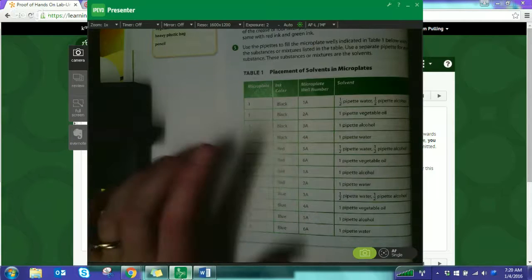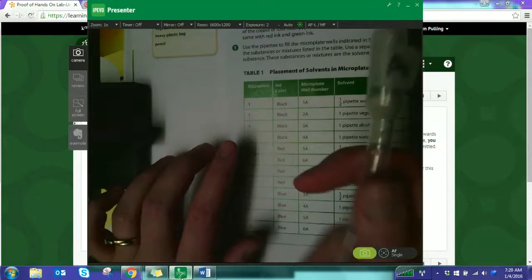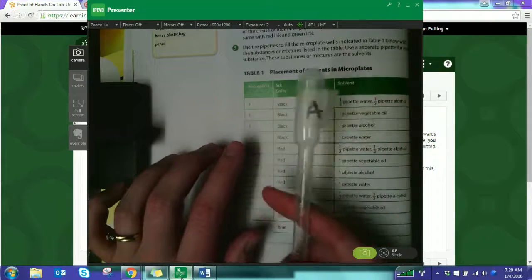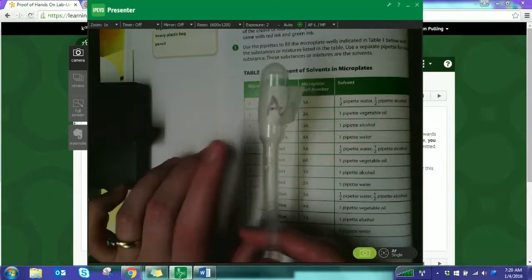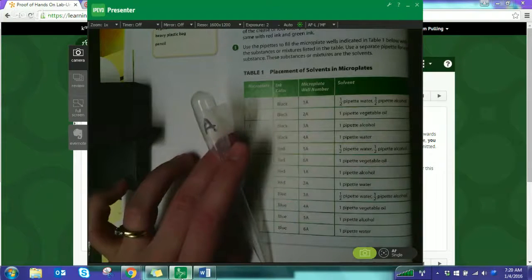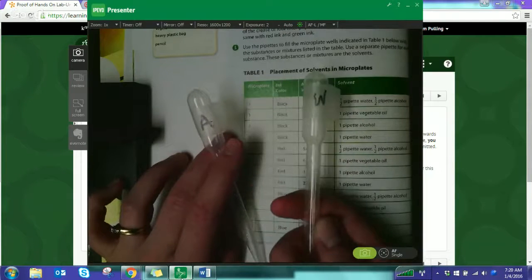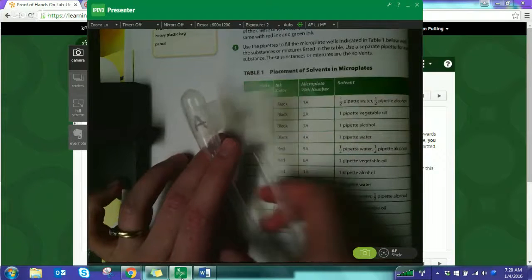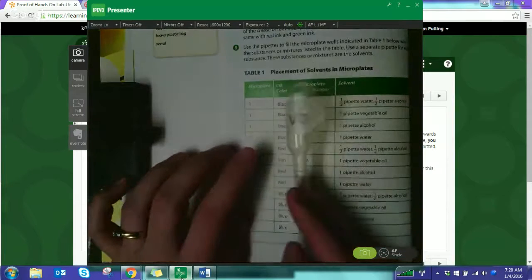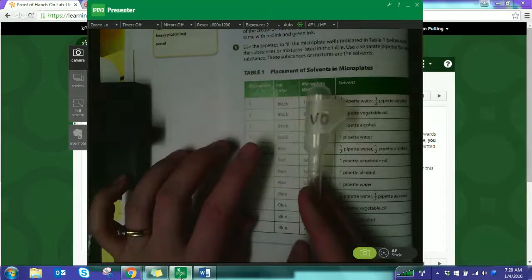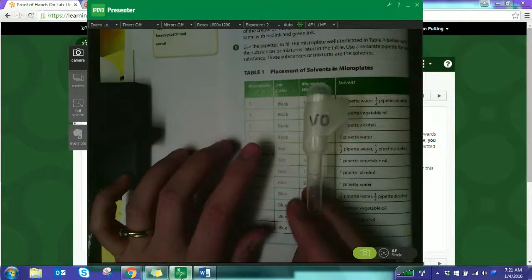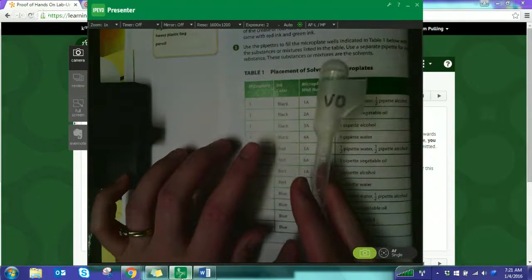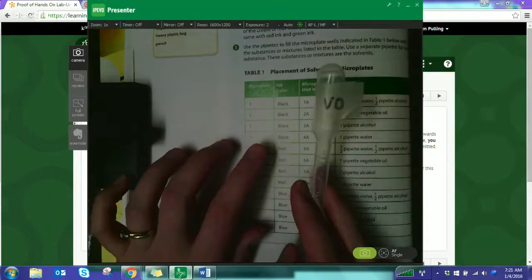One thing, I have these labeled because you're going to want to use the alcohol pipette with alcohol only. All right, you're going to want to use the water pipette with water only. Don't contaminate them. All right, and same thing with the vegetable oil one, especially this vegetable oil one. Once you start using this for vegetable oil, it's going to be really hard to actually properly clean the vegetable oil off. So leave this one labeled because you're going to use vegetable oil in another experiment.